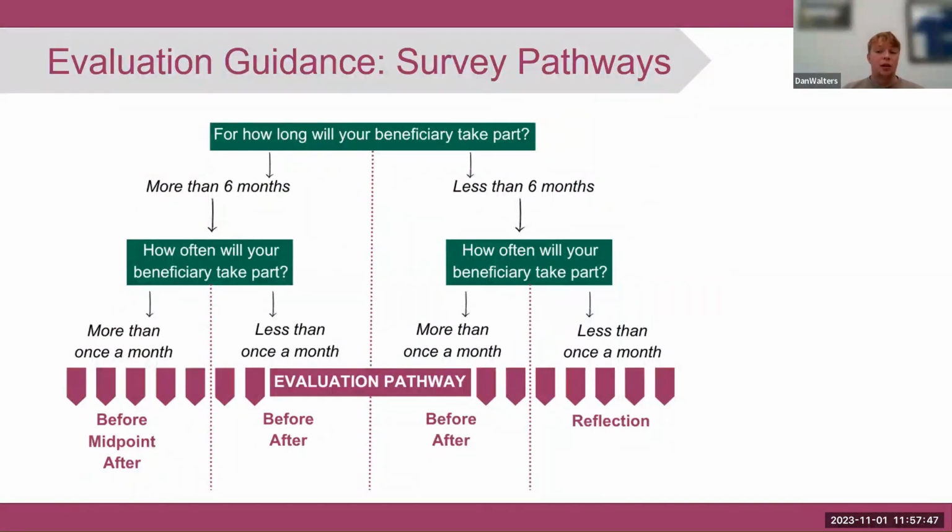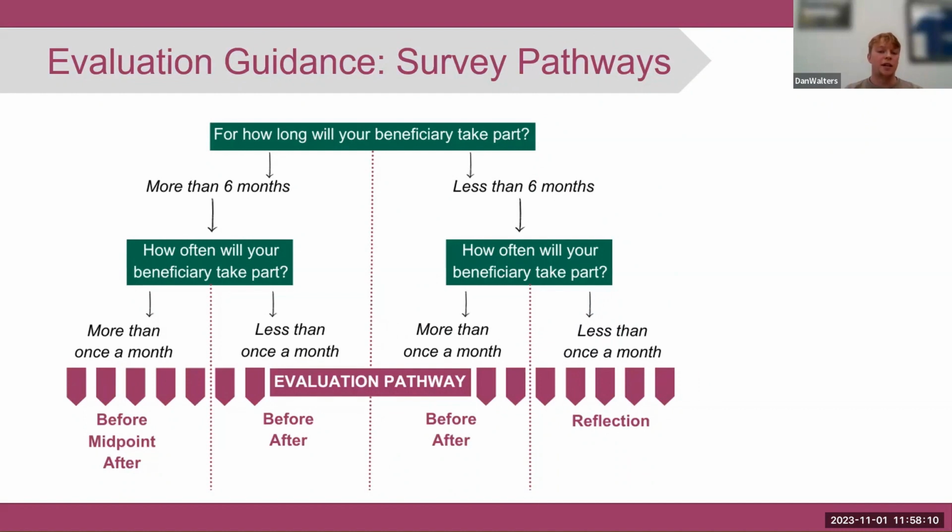After each survey point as well, as Catherine mentioned, we're going to send you your own project data. This will allow you to perform your own analysis if you want, to help improve your projects. We will also be producing interim and final reports, and these will aggregate the findings and learning across the programme.